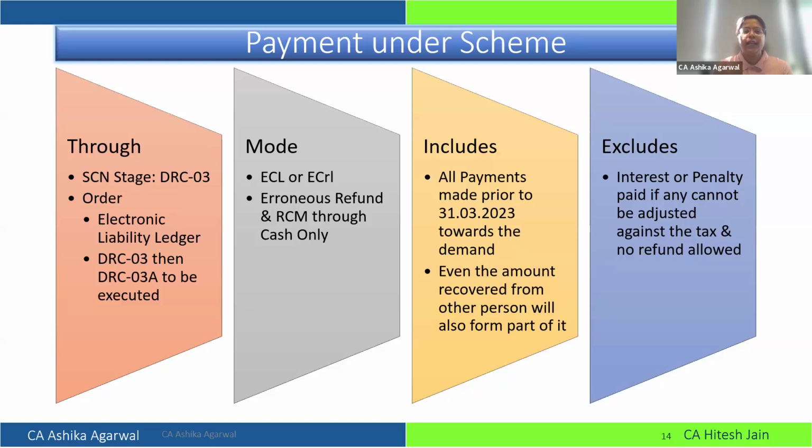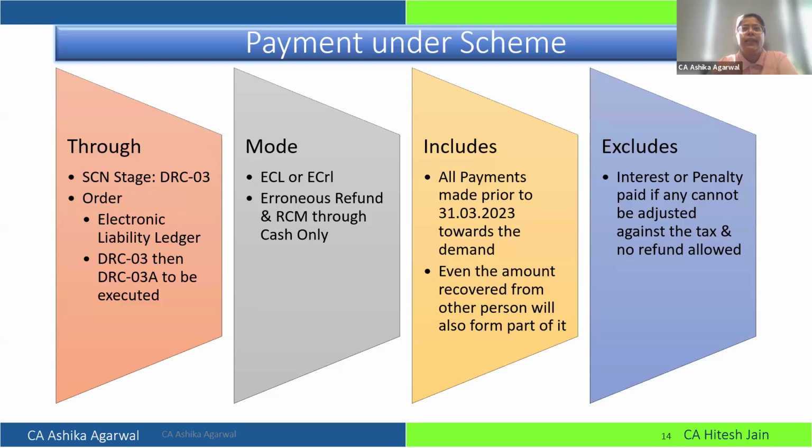So it is earlier. If you are applying for the scheme now, make the payment and then do the application. Otherwise, you have to make the payment before 31st March 2025. This payment has to be done before applying for the scheme. So this is the condition they have given to apply under this scheme.